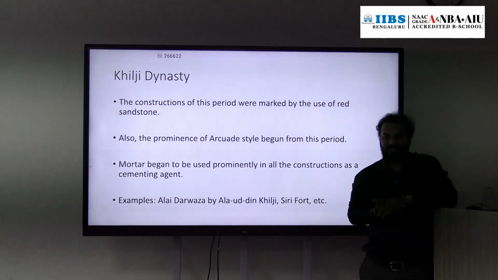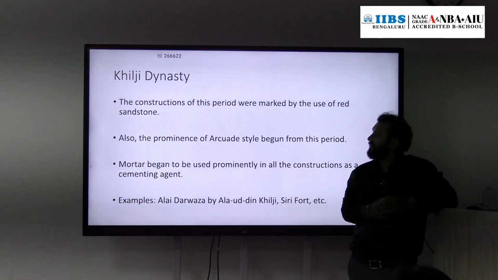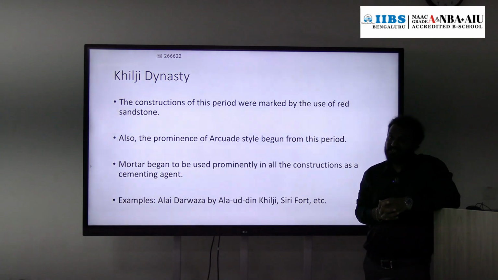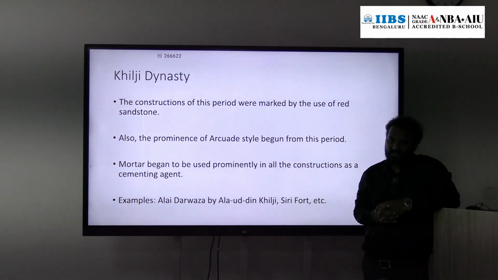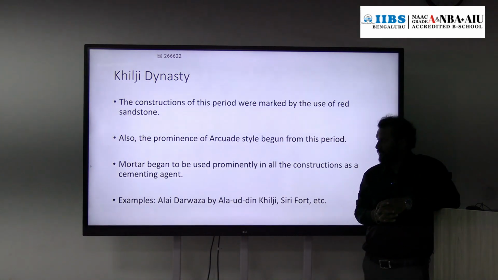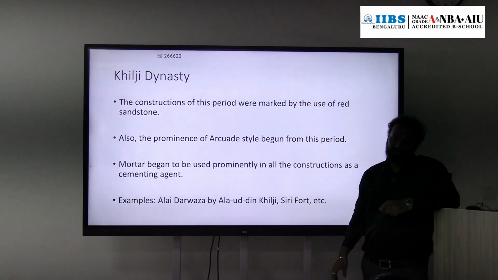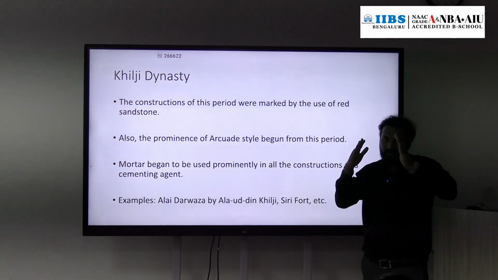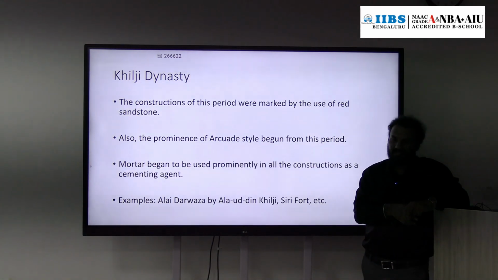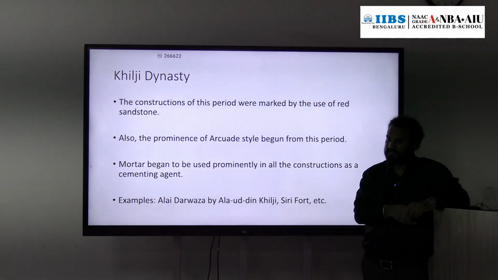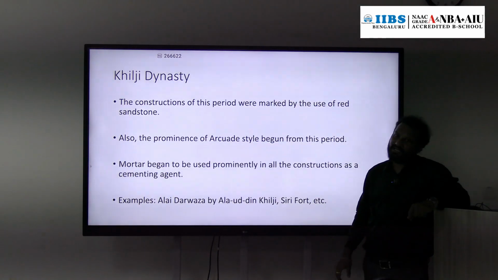So that was the contribution of the slave dynasty to Islamic architecture. Then we have the Khilji dynasty. The Khilji dynasty started using red sandstone. From here it is the beginning of the arcade style of architecture. Proper dome, proper arch, proper minars are there, right? These are the features of arcade style of architecture. So proper arcade style of architecture was started from the Khilji dynasty.